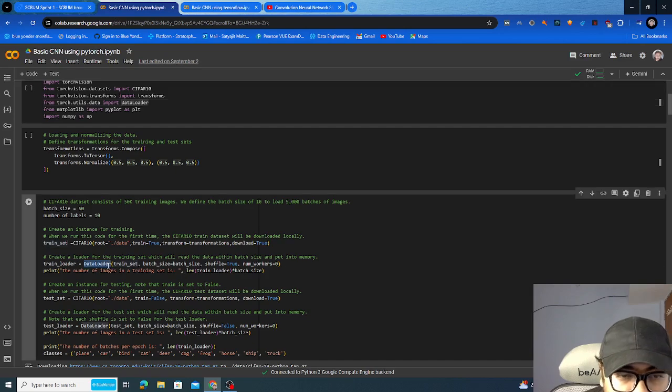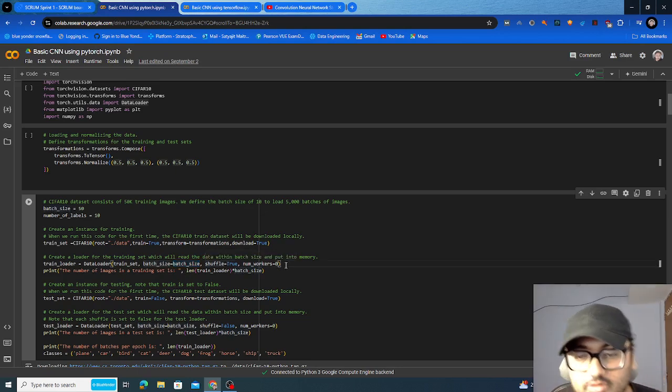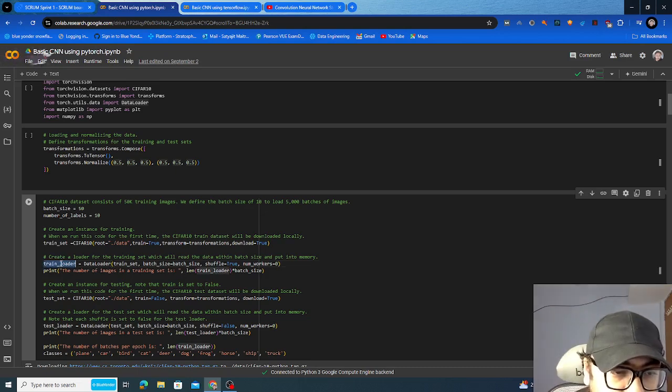So you will call this data loader method, then you will pass this training set, then in batch you will pass the batch size, then you make shuffle equals true if you want random shuffling, right? Normally your images are ordered, so for better understanding or better model performance, we normally put shuffle equals true. And then you provide, okay, if you require any workers for parallel training. For now, let's just ignore this one. Okay, so your training data is ready.